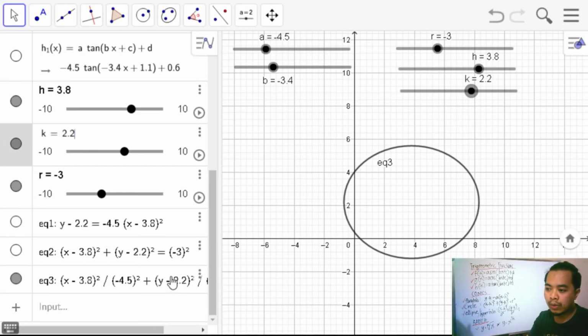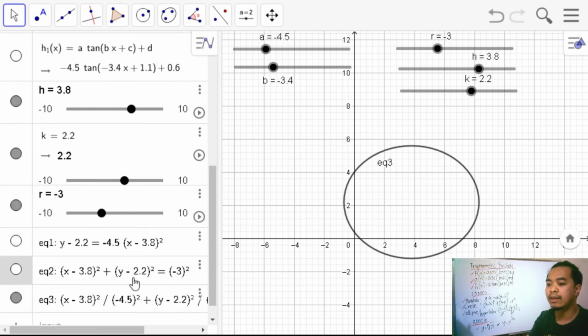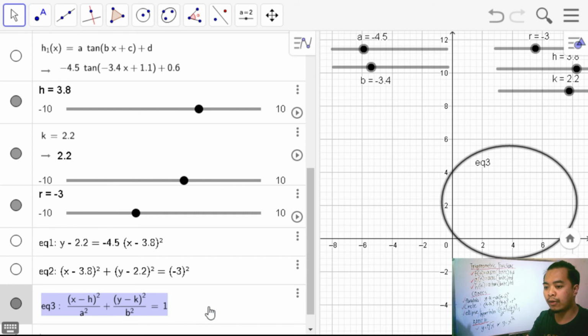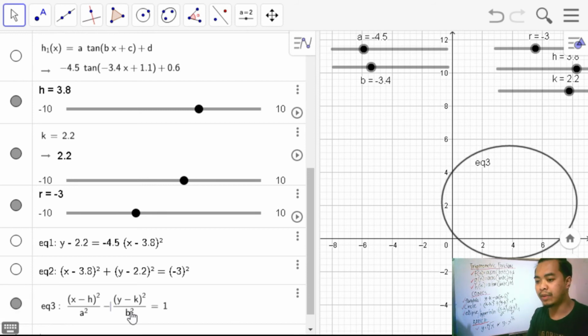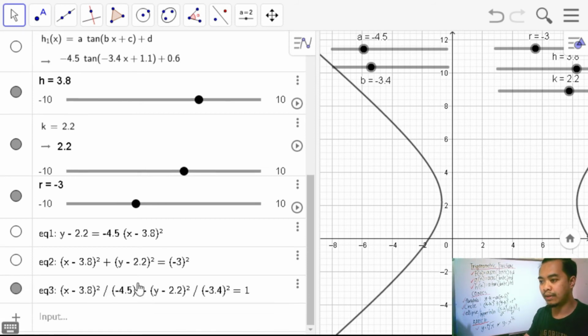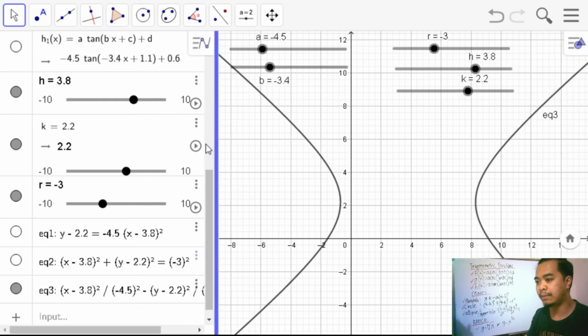If we want to create our hyperbola, we can actually edit our function, because the form for an ellipse and a hyperbola is almost similar except for the sign here. So we make this subtraction, and we can actually form our hyperbola. There we have it, our hyperbola.